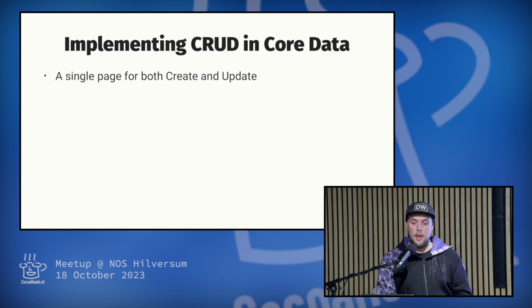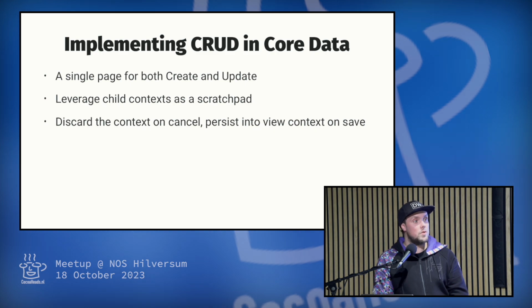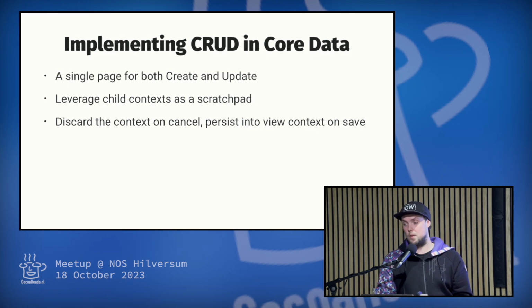It's kind of neat. And to make this work beautifully, I like to use child contexts as a scratchpad. And this is kind of important because this, to me, is one of the things where I'm like, if SwiftUI can do this well, or SwiftData can do this well, it is truly amazing. But simply me saying that is kind of a spoiler. I won't say more than that for now. So what I like to do is if a user is editing a managed object and they decide, well, I made some changes, but I want to discard that, I just discard the entire context, which means that the entire set of changes is gone. For a new object, similarly, I add the new object to a child context. If I discard that, the new object is simply gone. If I persist, I'll actually save that into the view context, and now we have it everywhere.